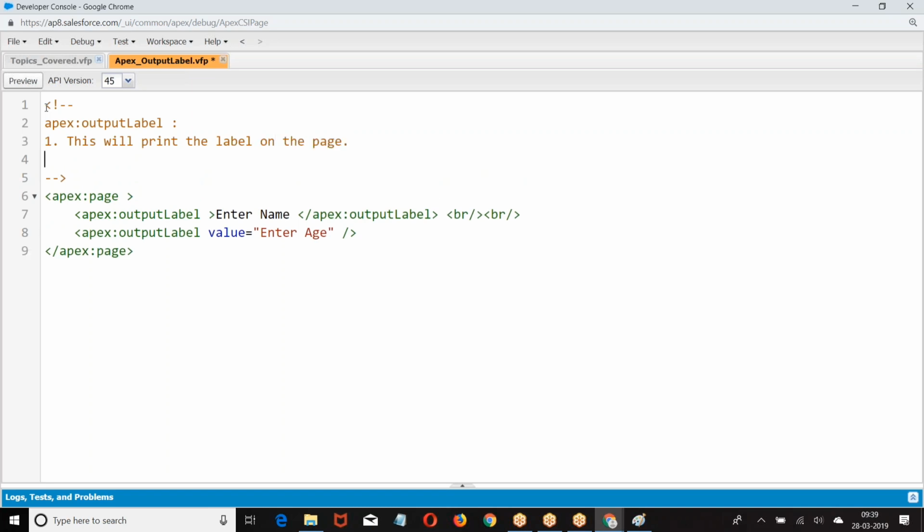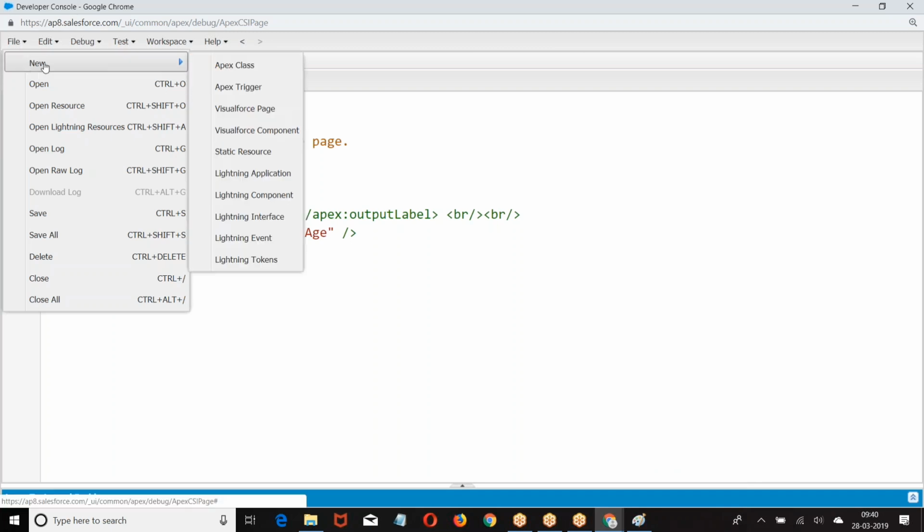I hope you're good with this. Output label is just going to print the label message on the page. Let us go to the next one.